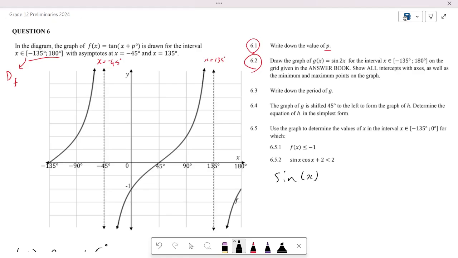Let's look at our sine x graph, right? If we have, let's say, for example, f(x) = sin x, or let's just say g(x) for now. g(x) = sin x. We're just going to transform the graph. And we have a graph that looks something like this, right? So it would look like this, and it would start at 0, and then it would move all the way until here. It reaches 360 degrees, and that's a full cycle, right? So that's its period there. And then it does the same thing here until negative 360 degrees, right? Now, it has an amplitude of positive 1, you can see over here. So therefore, the maximum is going to be positive 1, and the minimum is going to be negative 1, right?